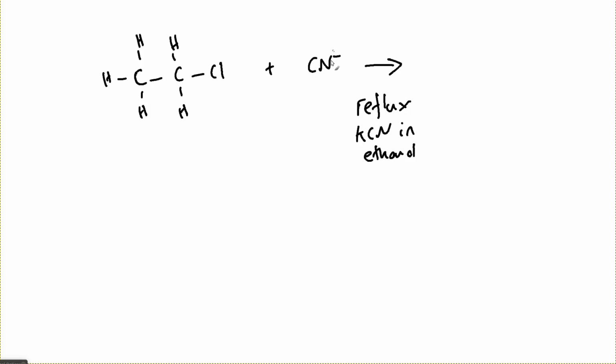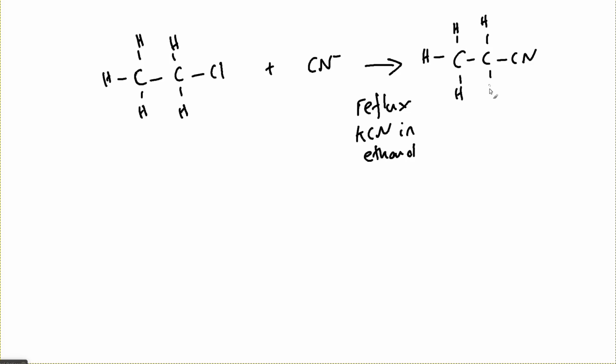So if you use potassium cyanide in ethanol, to provide these cyanide ions, and you reflux that reaction mixture, so repeatedly boil and condense it, the CN- ions would again act as a nucleophile and would attack this partially positive carbon centre, and you would substitute basically the CN- ion for the chloride ion. And what you would end up with then, quite simply, is this molecule.